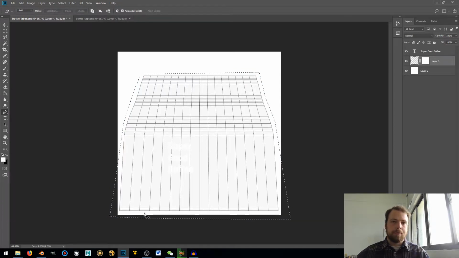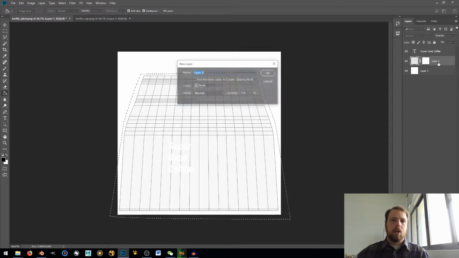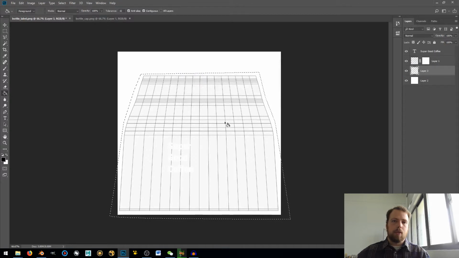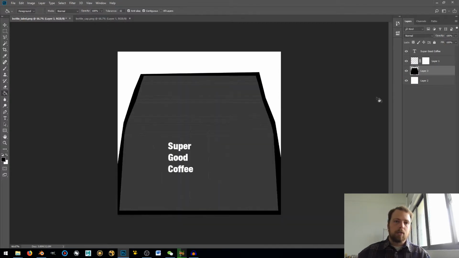Ooh, that's fun. And then the other thing I'm going to do is just grab this, delete layer mask. I don't know why there's layer mask, and Control I to invert it. That way I can see.